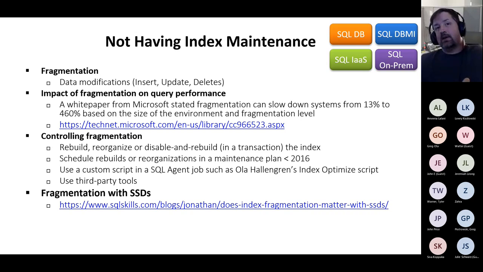A SQL Agent job, Ola's process, a database maintenance plan: there are multiple ways of achieving it. But is this going to be impactful to your system? What about if you have solid state disk? Solid state disks are so fast, does it matter? Well, again, it depends. If you have enough RAM that you're not having to go back to disk, even though your disks are fast, they're not as fast as a logical read. It's still a physical read. Jonathan Kehayias went through and did an analysis on this, explaining why it matters. If you have enough RAM to fit the whole database in memory, then fragmentation probably doesn't matter as much, but it's that wasted space.